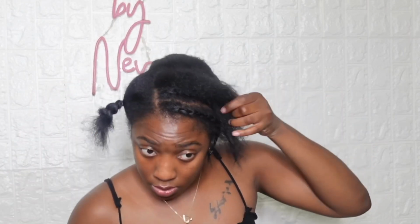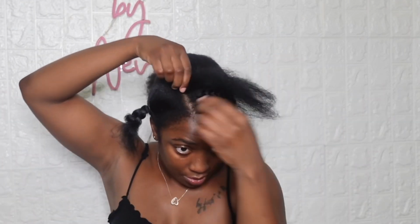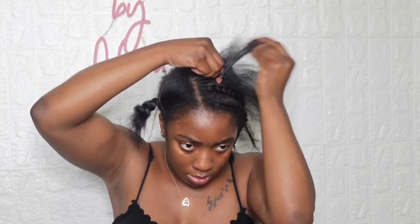But right now I'm really just sectioning off my hair, braiding it, and just connecting it to each braid, making sure that all of them connect together so that I don't have a tail hanging out with the braid, if that makes sense. But yeah, I'm just doing a couple braids.